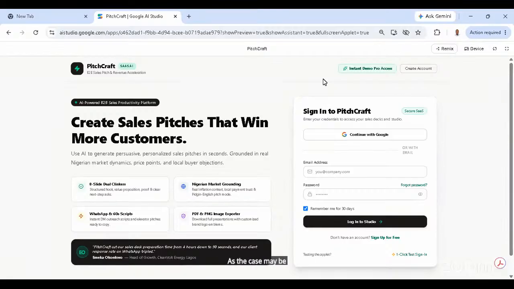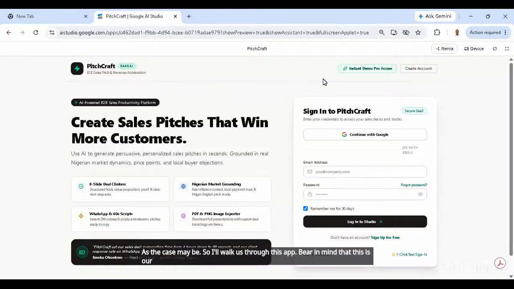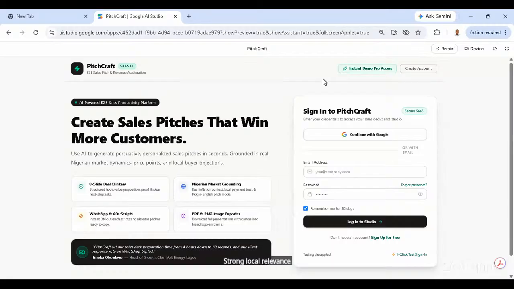So I'll walk us through this app. Bear in mind that our software is an autonomous AI agent. It can determine what data you need and search for it automatically. It can flag any slide that lacks strong local relevance and suggest a fix.